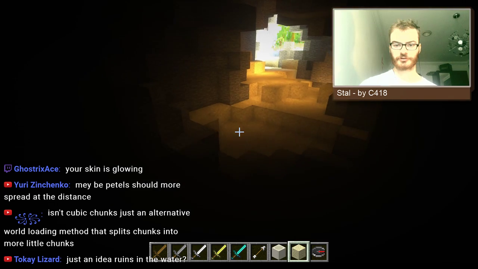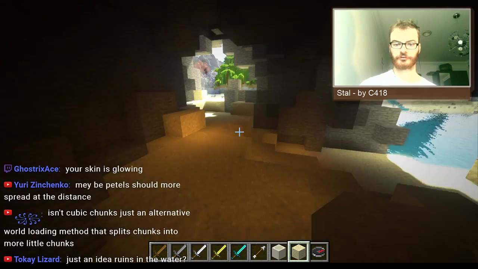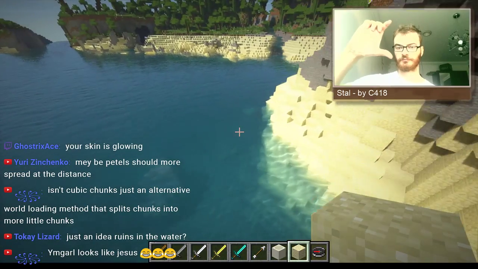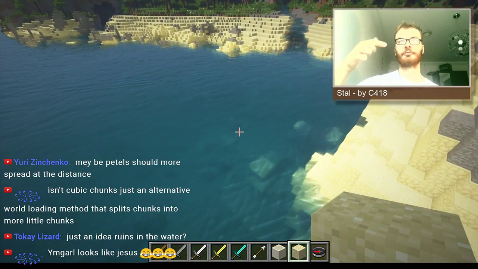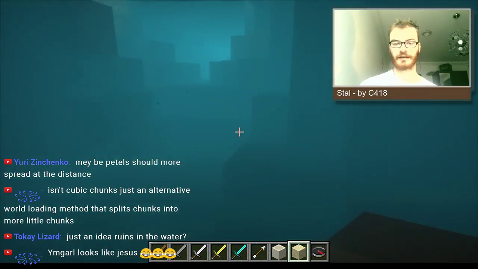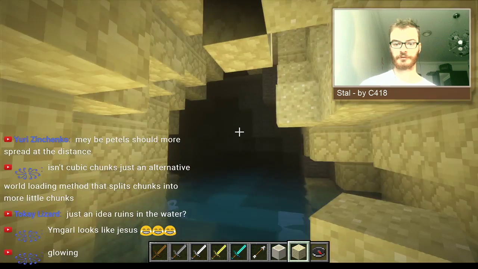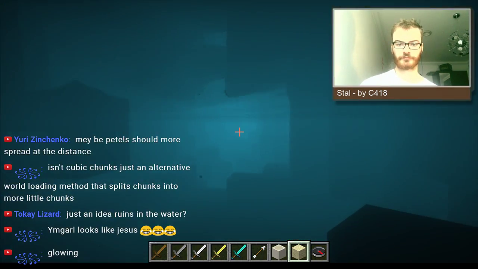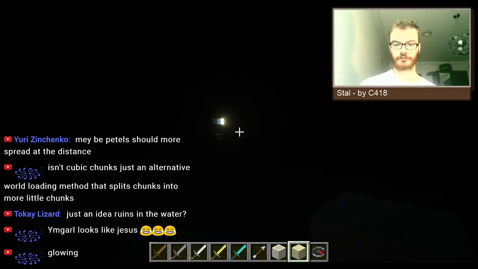Yeah, I think cubic chunks turns the chunks into cubes instead of at the moment having cuboids where you always load the whole of the Z coordinate. So I think cubic chunks means you can go up and down an infinite distance, which is cool. So there's no limit to the up and down distance there.